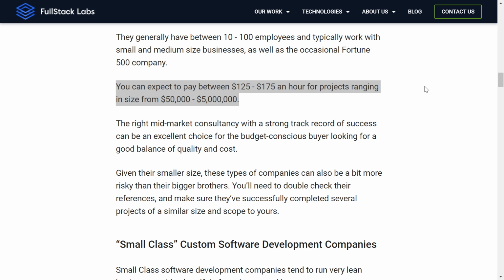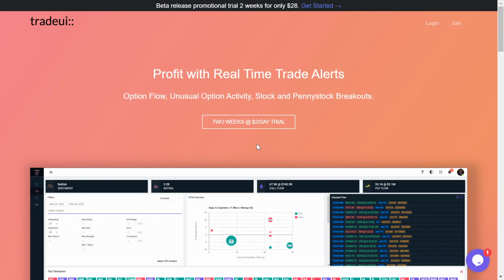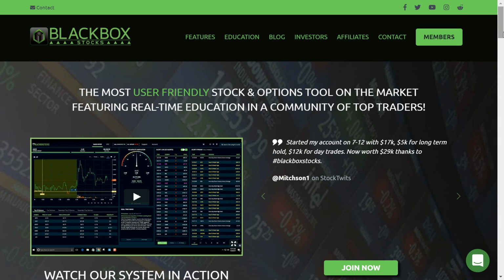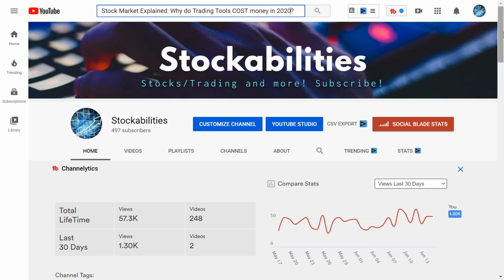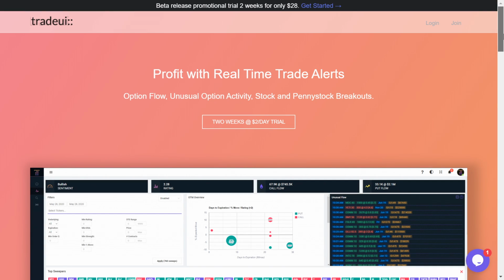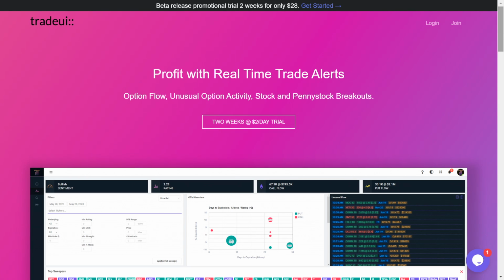So it all comes back to, why does the given trading platform cost money? This is exactly why. Going into a little bit more detail here, the Trade UI platform costs money. You have the black box stocks that cost money. You have a flow algo and scans that cost money. They all focus on different specific things, but in the end, it costs money. And that is why platforms such as Trade UI charge the money that they charge, because in the end, there are costs for them and then there are costs for you, but you get the lighter end because you get all this real-time data, you get all the fancy user interface, all of that kind of exciting stuff.